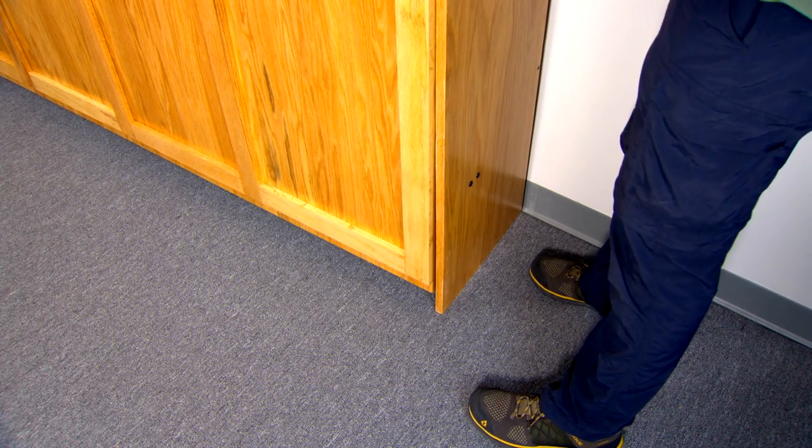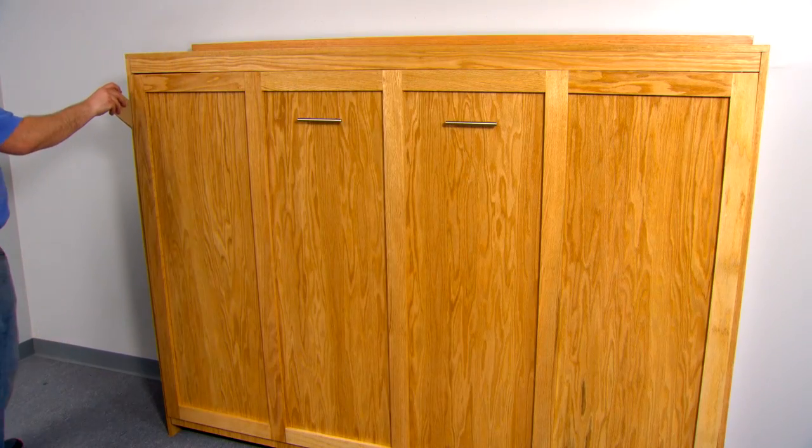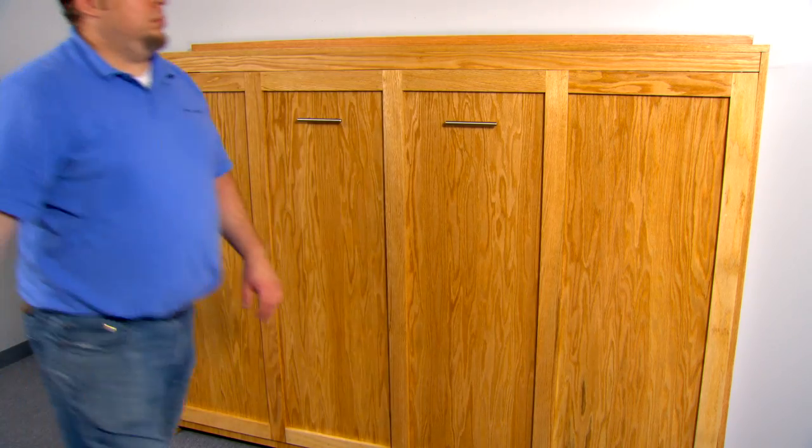If the wall has no base molding, carefully push the bed cabinet against the wall. If the wall has base molding, either remove that portion of the wall molding or make a cut at the bottom rear of the cabinet verticals to accommodate the molding and push the bed cabinet until the backs of the verticals and the headboard are flush against the wall. Check to make sure the top and bottom of the bed cabinet are firmly against the wall.